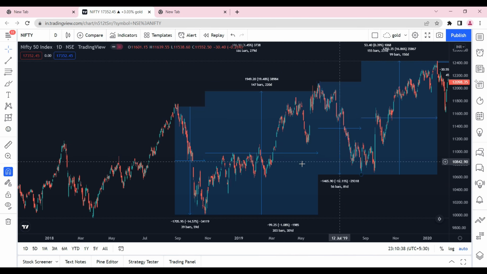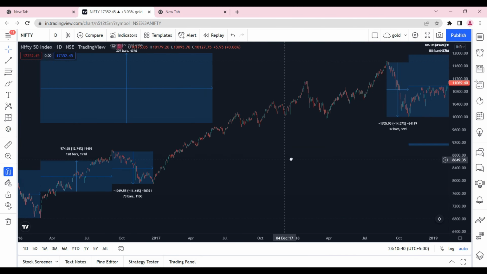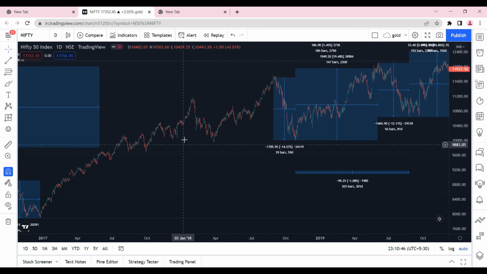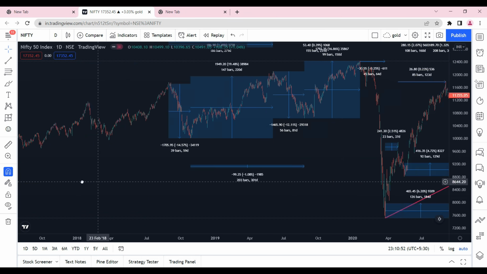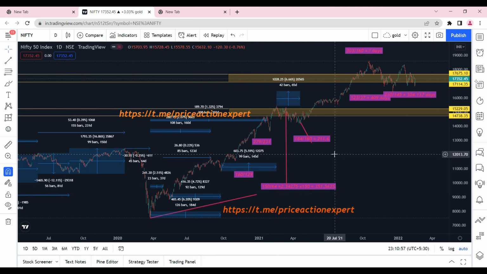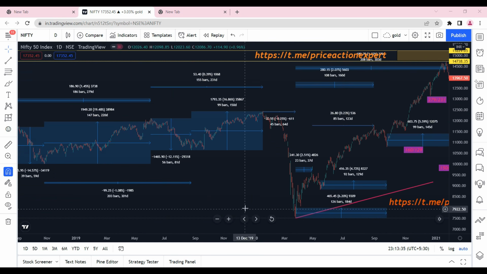Almost every low and high of these indices, using that you are able to forecast the future price. This price, this price, this, and so many are there. You will have to test it out. I have taken the recent markets to show you that the calculation is actually working in the current market and current trend.